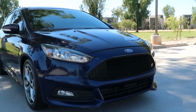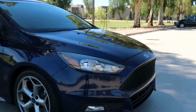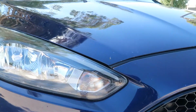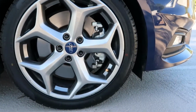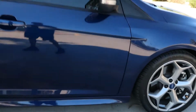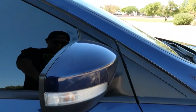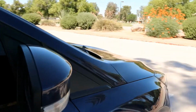I've driven it and the exhaust is pretty loud. I don't know if they come loud like that already, but it's nice. I like this one because they got the LED headlights right there when it comes on. And the rotors are pretty huge compared to my Sonic. Shoot. Turn signal. I like that. That's not standard on my car. Plus these blind spot.